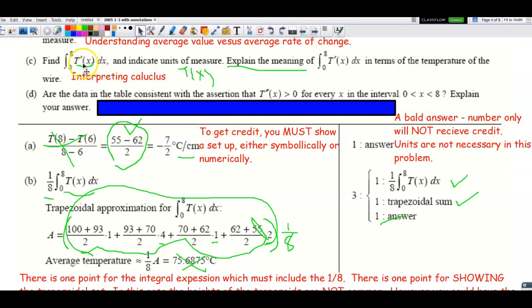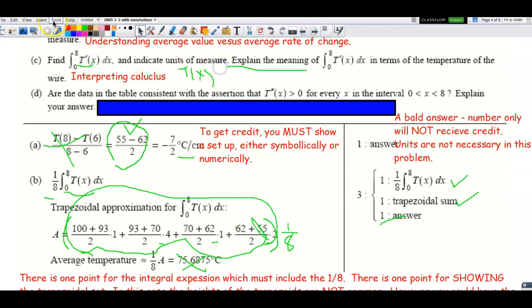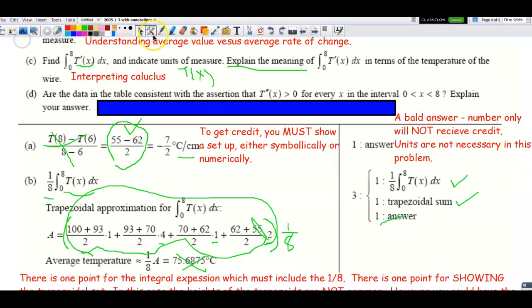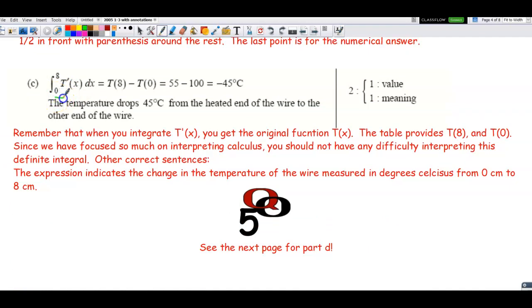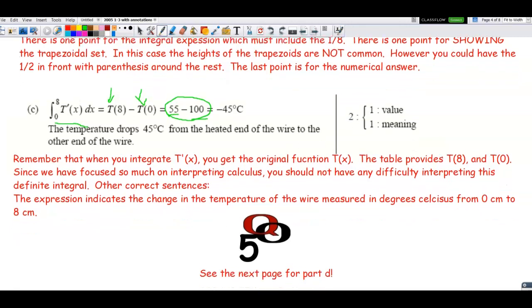So if I anti-differentiate T prime, it brings back T from 0 to 8. And let's look down here, it's much neater. So we're integrating 0 to 8 of T prime. That brings back T, evaluated at upper bound, T evaluated at lower bound. I get the numbers out of the table above. I can leave it like that if I want to and put degrees Celsius, or I can go ahead and subtract. And then the meaning is the definite integral represents the change in the temperature.